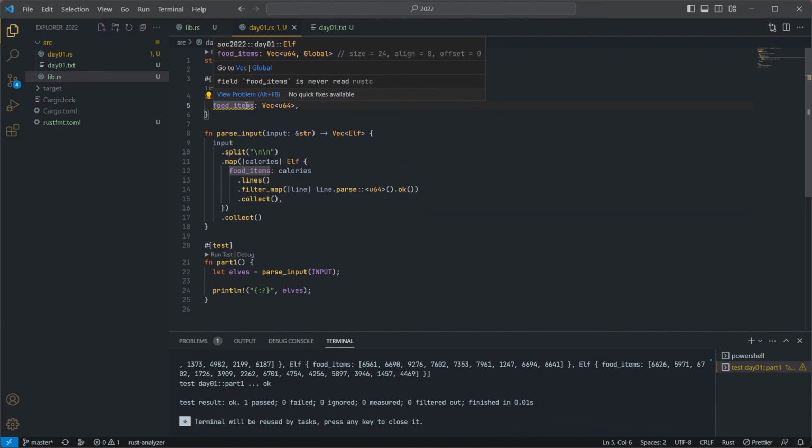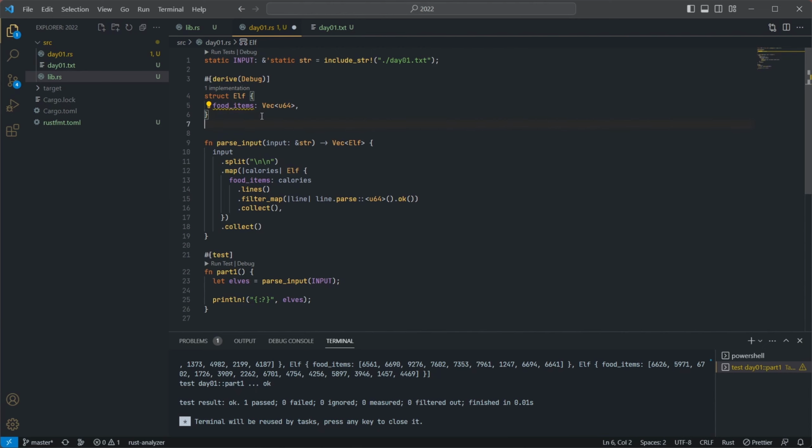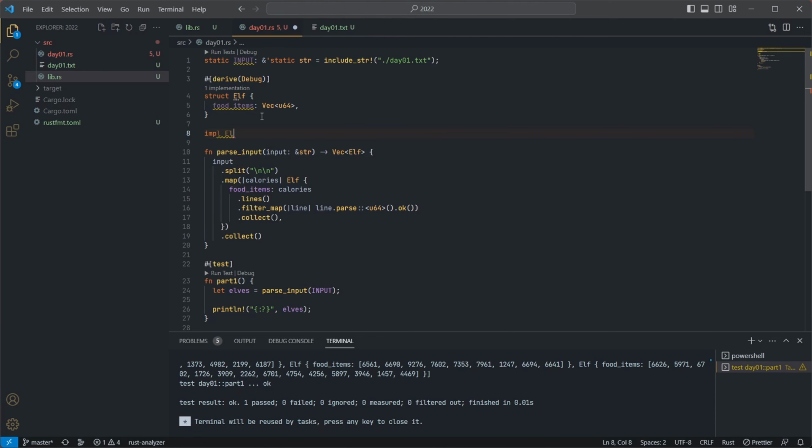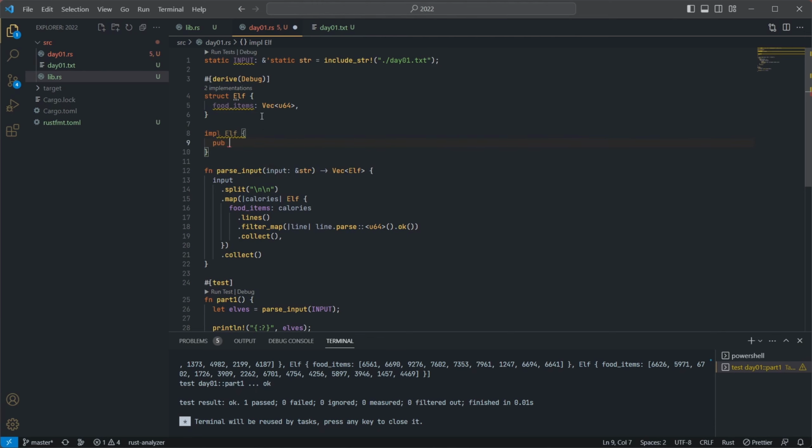And we also need to figure out the sum of all items they are carrying, right? So let's introduce a new function.